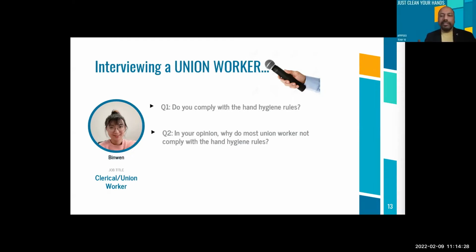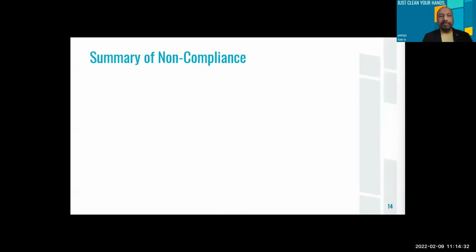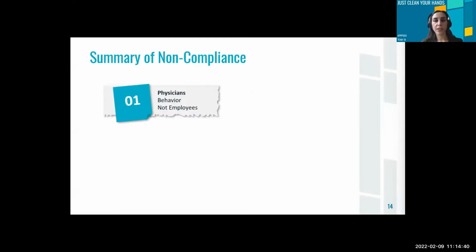Okay, thanks, Binwen, for your time. So let's move to Paulina for a summary of non-compliance. Thank you. Based on the above, the causes of non-compliance can be summarized as follows. First, in the case of physicians, it is behavior, and since they're not employees of the hospital, they're not obligated to follow internal procedures. Second, in the case of nurses, they have a heavy workload and additionally there are nail polish and hand accessories.